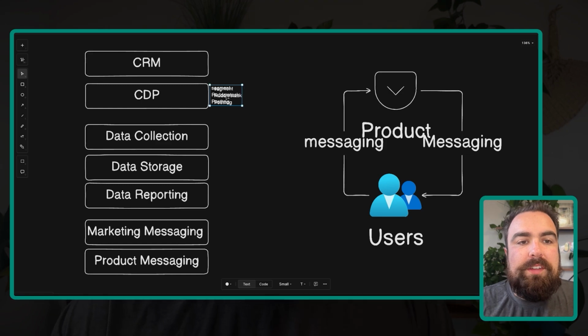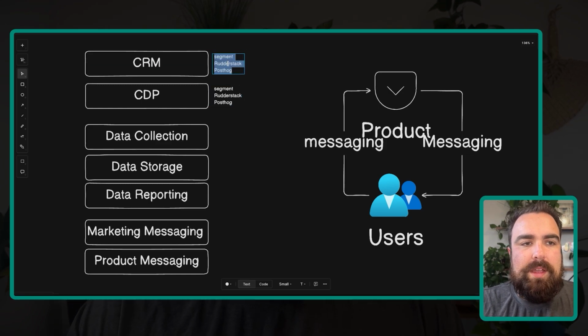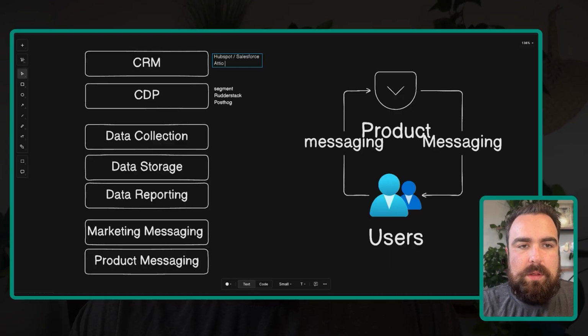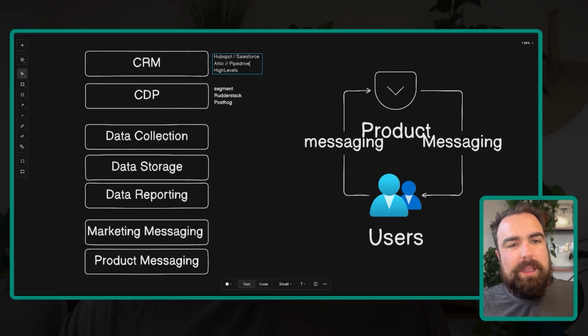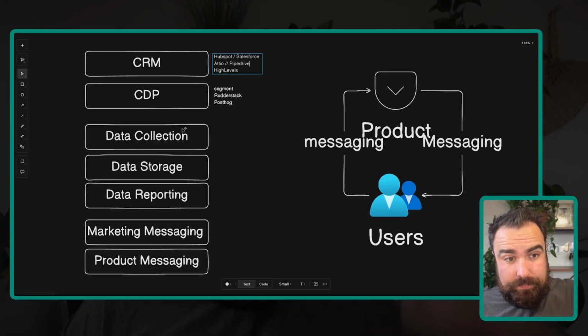We are then on the CRM side of things, right? This is where you have the idea of HubSpot, Salesforce, right? We then have the newer ones, the AI-enabled ones. And then we have the high levels of the world. So I'd say this is higher end, middle end, and then we have the lower end. I'll put Pipedrive here. Again, they're all kind of similar there.